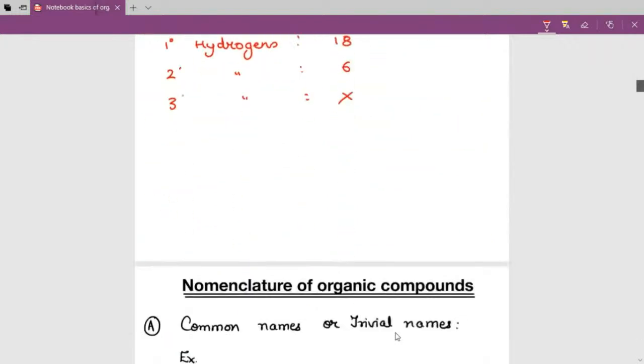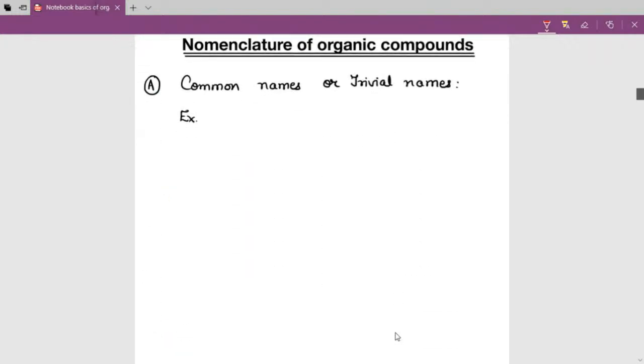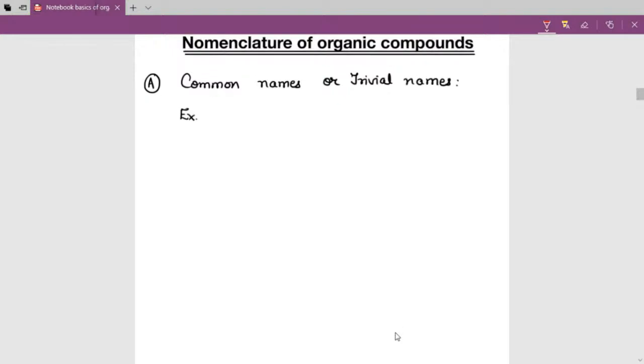Okay, moving next. Let us now move to nomenclature of organic compounds. Well, nomenclature of organic compounds is very important. Almost every alternate year in JEE Mains and Advanced, you can see 1 or 2 questions coming from this. So it is certainly a very important topic. You need to work on that. And most of all, if you make any error in concluding the structure based on the IUPAC name or the common name, you ruin the complete question and lose marks. So nomenclature of organic compounds should be done very carefully and sincerely.